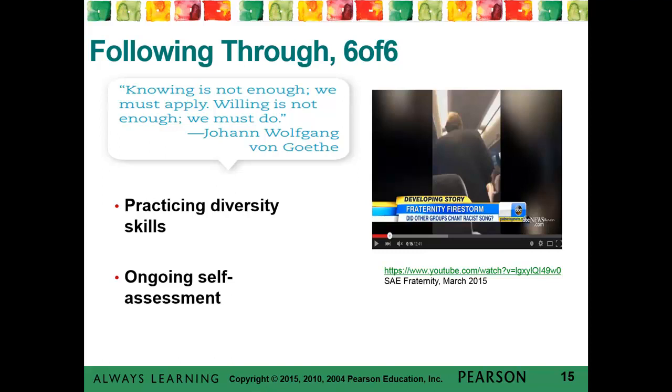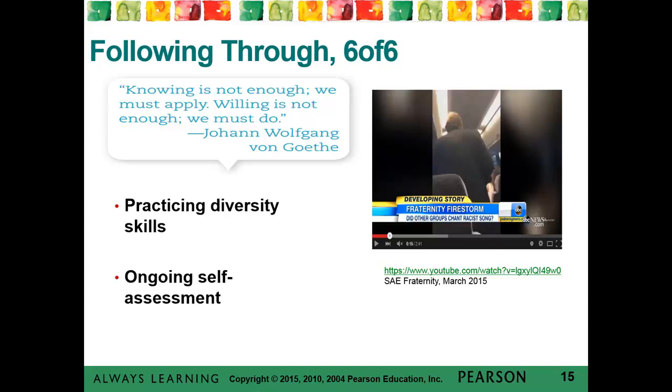The sixth area of development for diversity consciousness is following through. We constantly have to practice good diversity skills and not just have it be a talk, but have it be a part of our walk. You know, I imagine that those young men at Oklahoma State who are part of the SAE fraternity really talked a good game, and would probably say that they're not biased or racist individuals. But it's so important that we do that kind of self-reflection and make sure that our walk aligns with our talk, and that we're not becoming a part of or leading these forms of microaggressions that don't speak well to who we really are.